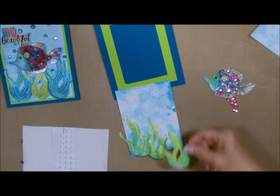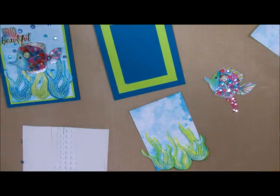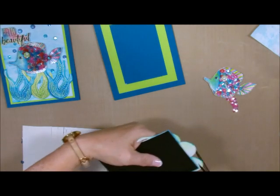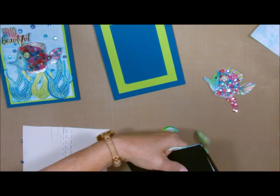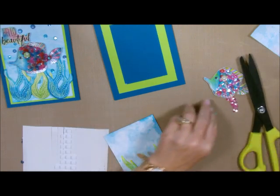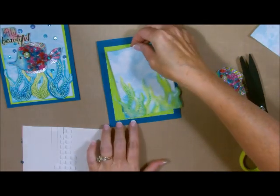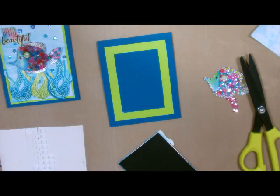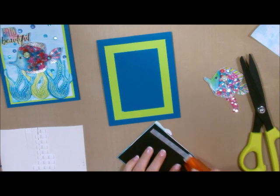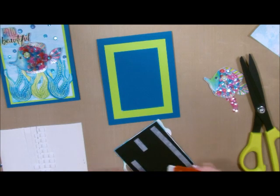Okay, here's this one. Okay, alrighty. Take your Grand Pro shears, turn it upside down, and just trim it off on the bottom. Okay. And now we can pop that one up. Or do we want to lay it? Well, I think I'll lay it right down. So let's just grab our adhesive here. Oh, I'm at the end.